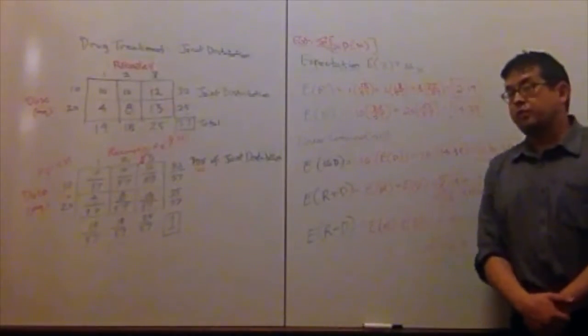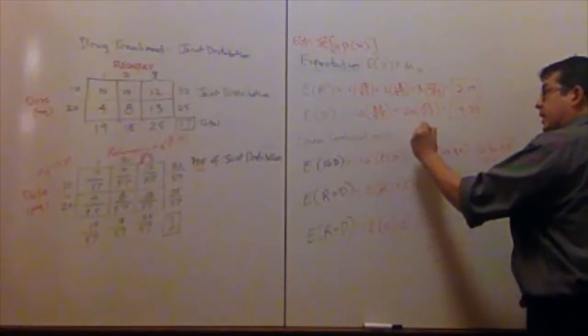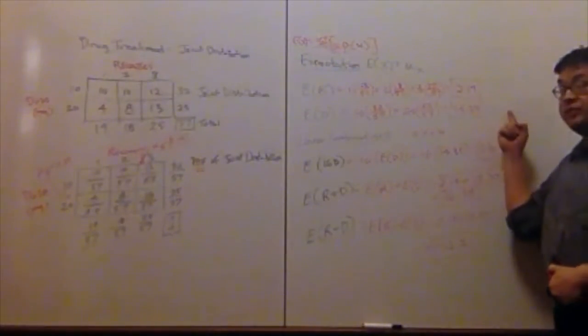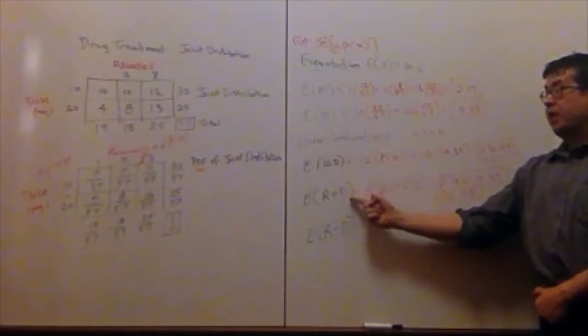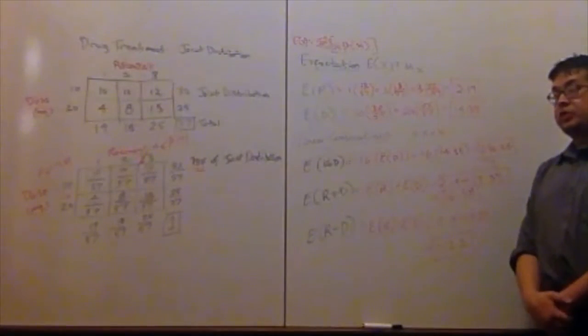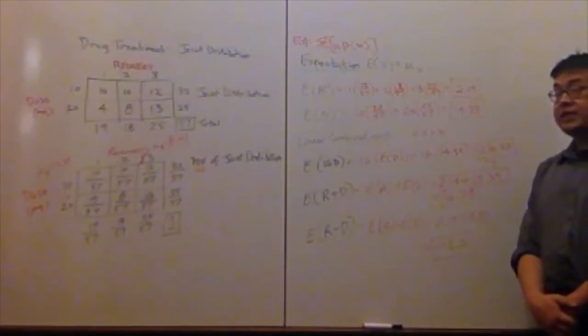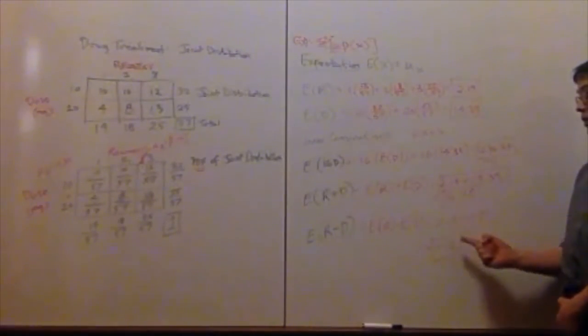So just as a word of warning, when you do a linear combination, an aX plus b transformation of your expectation variable, remember that often in joint distributions we have unrelated variables, meaning they're based on different units, or one is quantitative while the other is qualitative, but we can compute numerical values for each.